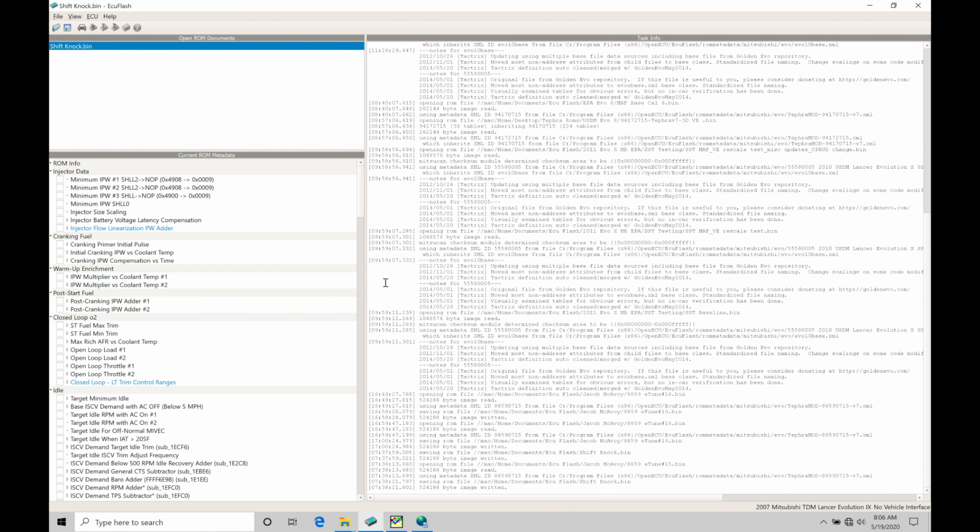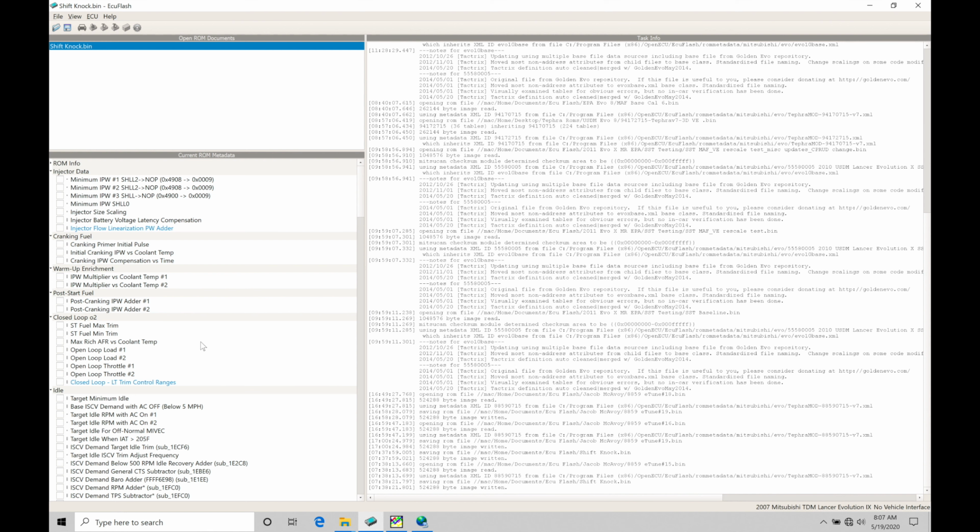So the file that I have open here is going to illustrate the spark timing tuned in such a way that it's creating this shift knock condition. Now at full throttle, this particular calibration file that the vehicle was tuned with was perfectly fine. I had little to no knock, maybe one count of knock at full throttle conditions, but it wasn't until this car got off the chassis dyno and started to drive and shift through the gears that this issue presented itself. So this is something you're most likely going to run into. You just need to know how to deal with it in order to get rid of this shift knock condition.